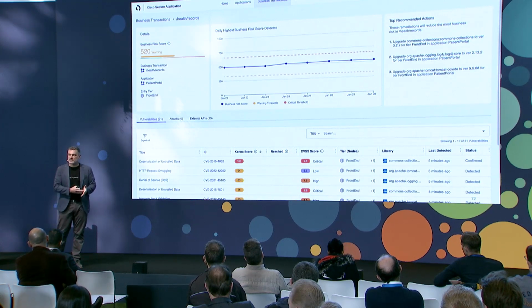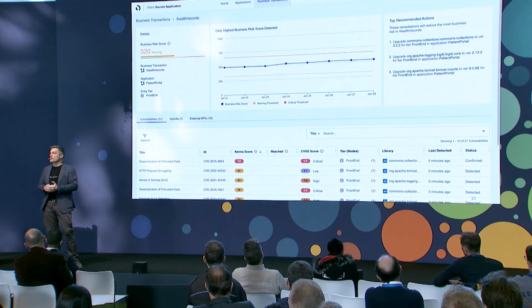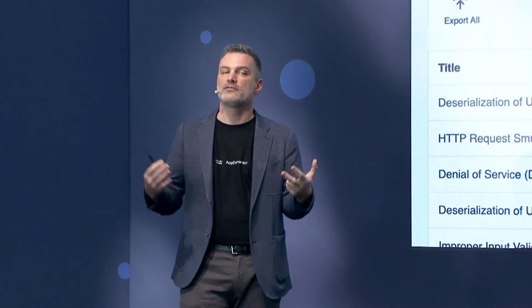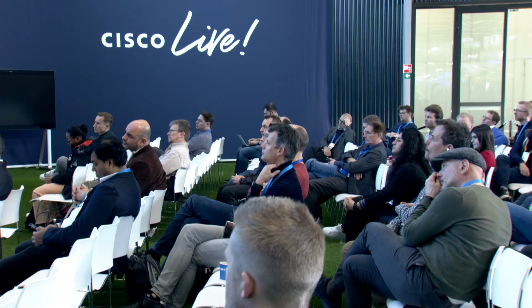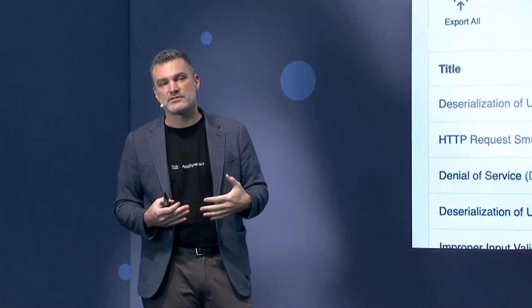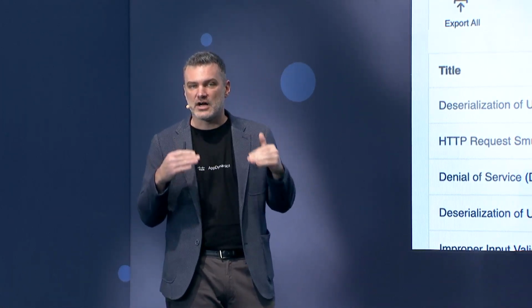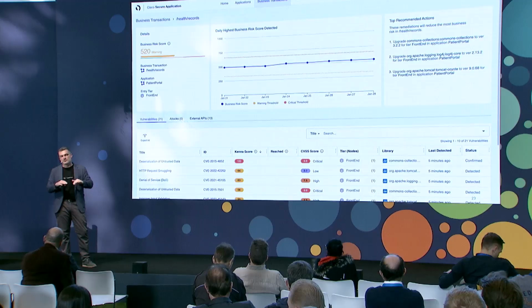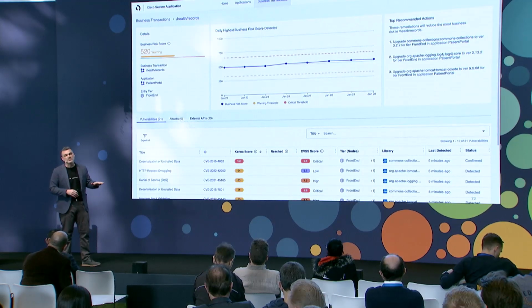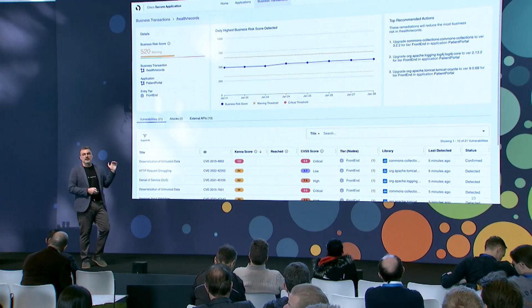The code is not static. The attackers are not static. Known vulnerabilities are not static. It's an ever-evolving environment that you need to be constantly monitoring. The way Secure App works, it's sitting inside the APM agent. It is already bundled in there, and it is constantly monitoring your environment 24/7, always looking for new vulns, new threat activity, and identifying those trends.